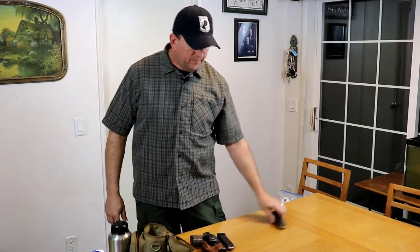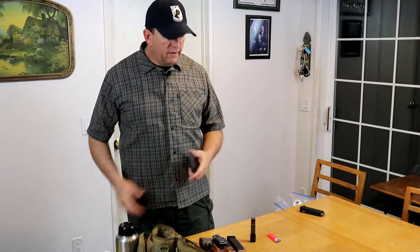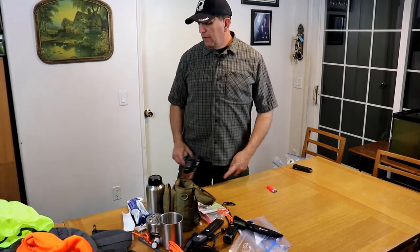This is a spare magazine for my handgun, which I carry all the time as my everyday carry. I try to carry a spare magazine in my pockets, and I also carry a flashlight, a lighter, a folding knife, my cell phone, identification or driver's license, and a little bit of cash — debit cards, all that stuff. The more you carry all the time, obviously the better off you are, even if you can't somehow get to your kit.